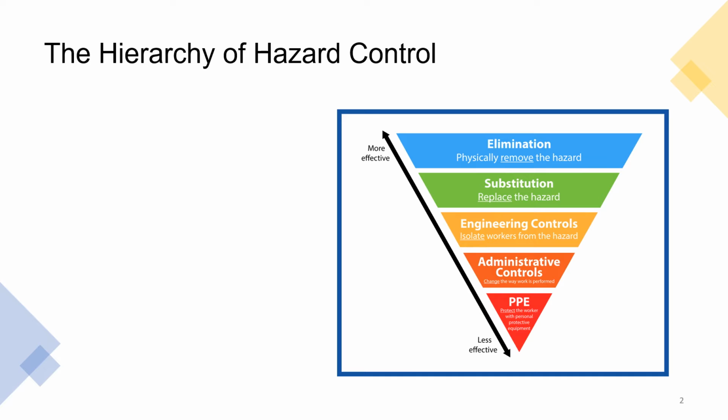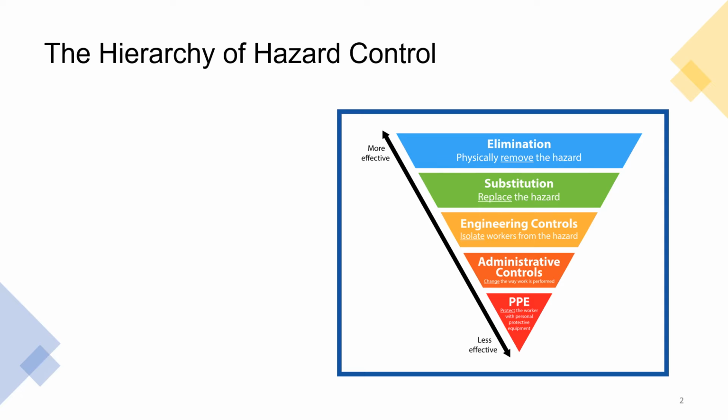So when we look at the hierarchy of hazard control, anything we can do to have somebody not wear personal protective equipment is always going to be a better option than wearing personal protective equipment. Humans are flawed. They forget to put it on. They don't inspect it properly. They don't take care of it. Not that people are evil and wrong and mean. We're just humans. We're just flawed creatures. So anything that we can do to make sure that they don't have to wear PPE is really going to be better for the entire workforce out there.